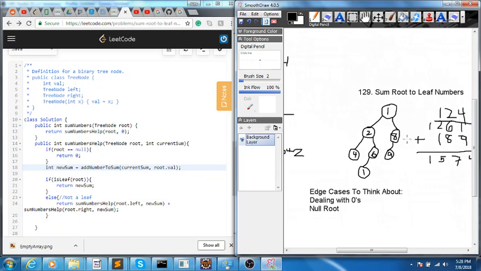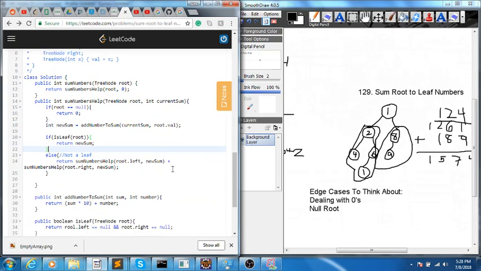It looks at the null node. Null node just returns 0, so it returns 189 plus 0 back to the 1, and the 1 returns whatever you got from all of this plus whatever you got from all of this. So the 1 will return 124, 1261, and 189.